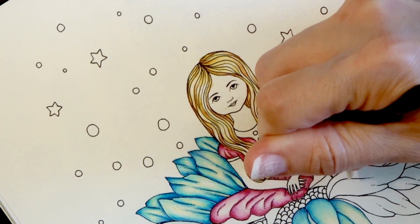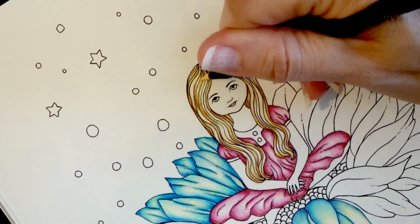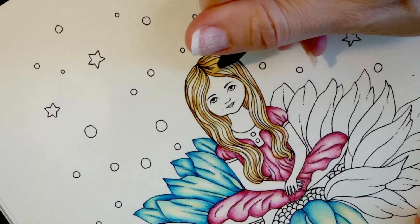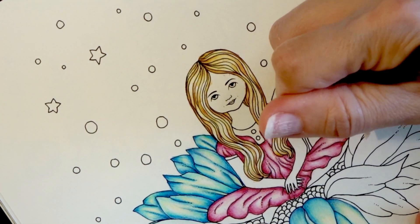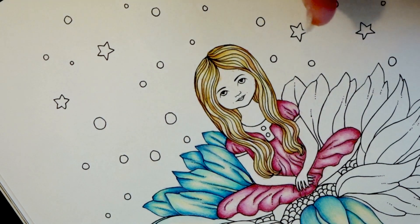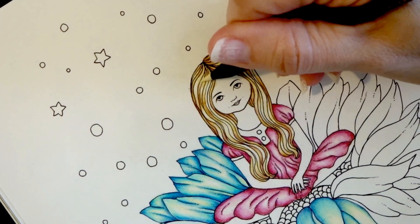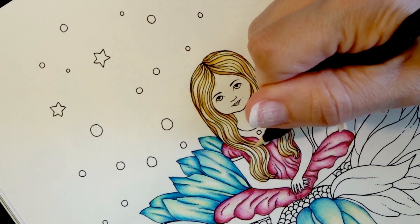It's all about just coming back and going back and forth, laying more layers down. You can always come back where you added your lightest colors and go over them again and add some dark to create the dimension you're looking for in the hair strands. Now let's come back with our gold and see what we can do. Oh, look how pretty these colors are together! I'm just pulling all of this through here to create more highlights.